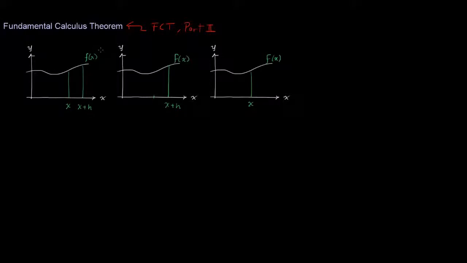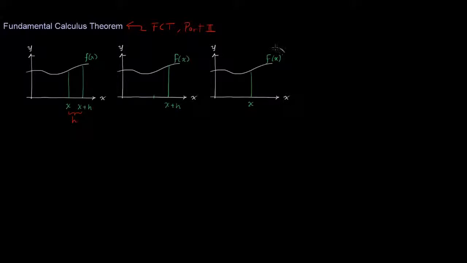Okay, let's start. I have here a function f of x depicted in three graphs, which is the same f of x, and I have a couple of points in here, the f of x, which is the value for x plus h, and this other x here. Now I'm going to say that these two values are separated by a distance, which is h. And I'm starting by saying that everything I'm going to be using and saying all along this course would apply only when h is really small.